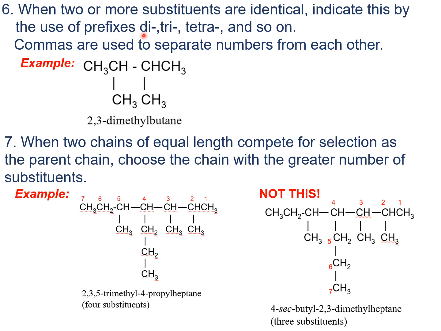Okay, what if kalau you ada more than one substituents yang identical, how can you name it? You need to letak prefixes. Contoh prefixes adalah di, tri, tetra and so on. Okay, kalau di ni contohnya, kalau let's say you ada 2 kali substituents yang sama. Tri maksudnya you ada 3 kali substituents yang sama. Tetra 4 kali substituents yang sama. Okay, lepas tu macam mana pula kedudukan dia? Kedudukan dia you boleh separate dia by using commas dekat number of position substituents tersebut.